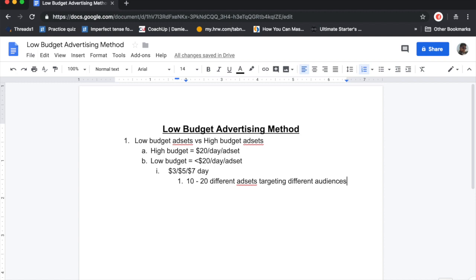Think about the low budget advertising method and why it is so beneficial for those who don't have as much to invest: when you have a low budget ad set running, it takes longer to get you results. So you have more time and room to monitor these ad sets and kill the bad ones immediately. My old strategy on what I look for before killing an ad set still works. The video link should have popped up in the top right. Do check that out after this video.